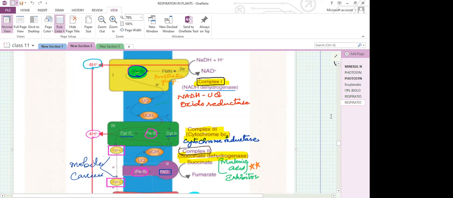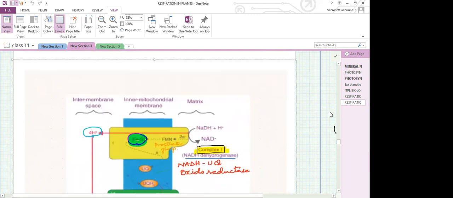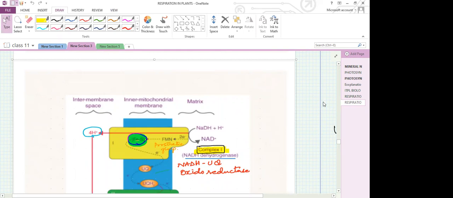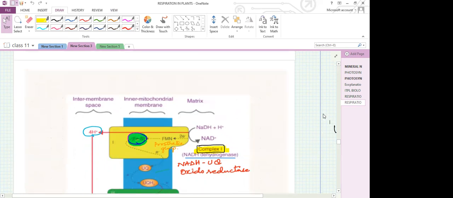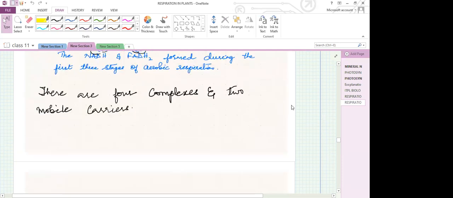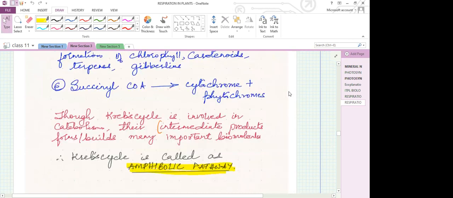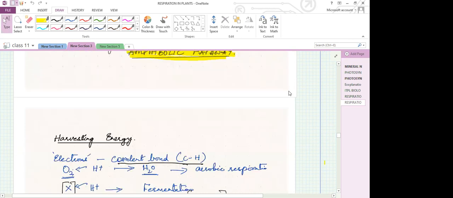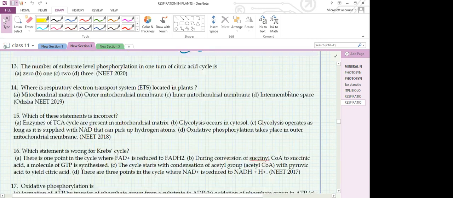Complex 4 refers to cytochrome C oxidase complex containing cytochromes A and A3 and 2 copper centers. When the electrons pass from one carrier to another via complex 1 to 4 in the electron transport chain, they are coupled to ATP synthase complex 5 with the production of ATP from ADP and inorganic phosphate. The number of ATP molecules synthesized depends on the nature of the electron donor. Oxidation of one molecule of NADH gives rise to 3 molecules of ATP, while that of one molecule of FADH2 produces 2 molecules of ATP.